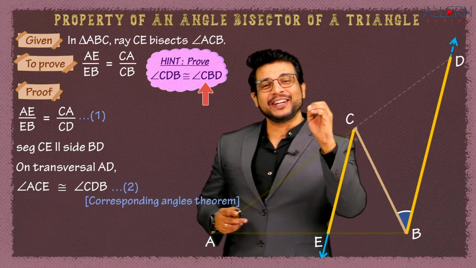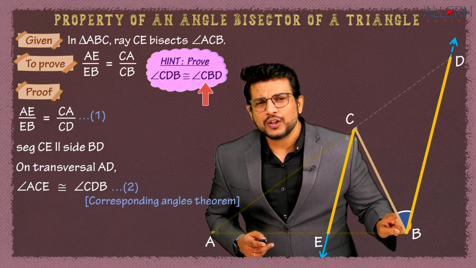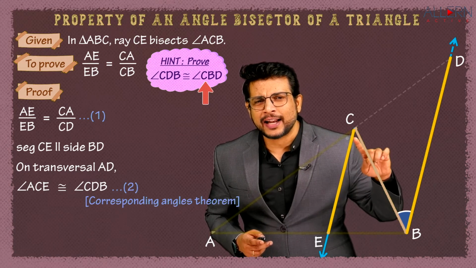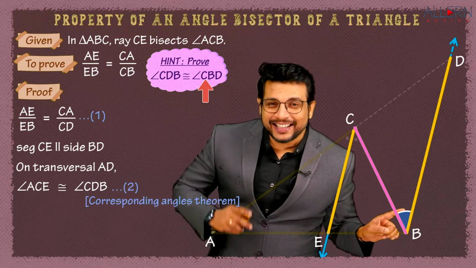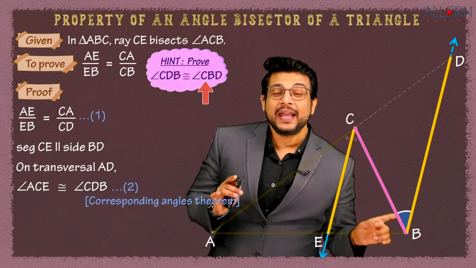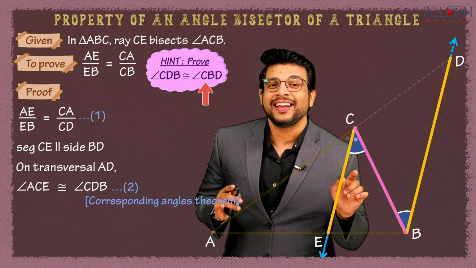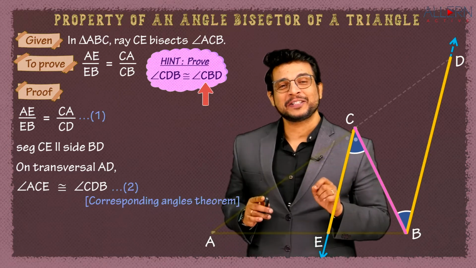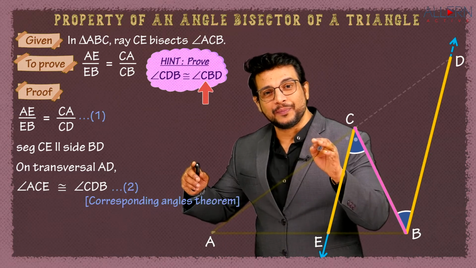So now, my dear kids, observe this. These two lines are parallel, this is a transversal. So what do we get about this? There's an alphabet, Z formed. That means, yes sir, this angle here, CBD, is actually congruent to angle ECB. Why? Because this is a pair of alternate angles, and we know when lines are parallel, alternate angles are equal, right?